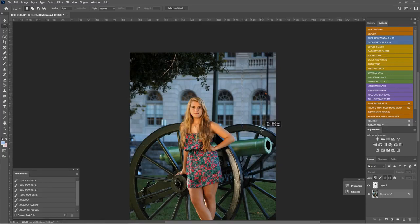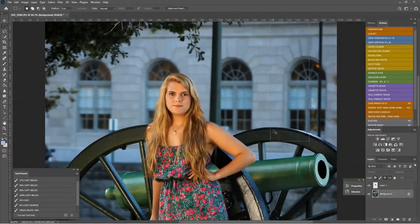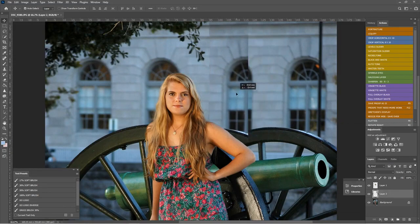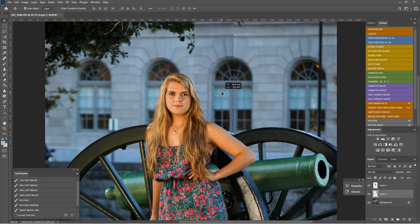And I know I got some of the wheel. It doesn't matter. There we go. Control C. I'm going to zoom in. Control V to paste. And then I hit the V key again without control to pick up my move tool. V is for move tool. Makes no sense. Just remember it.